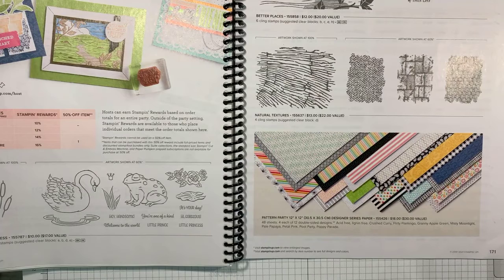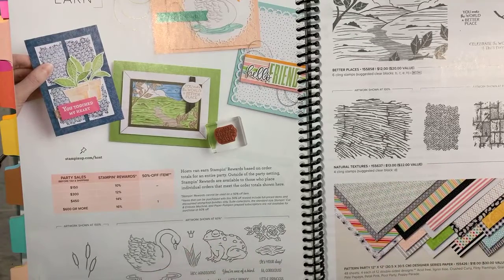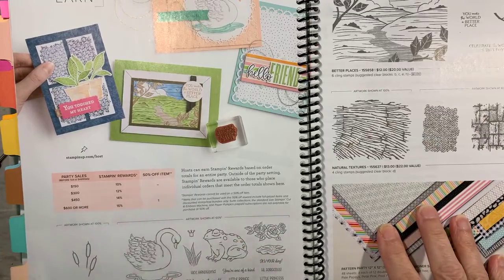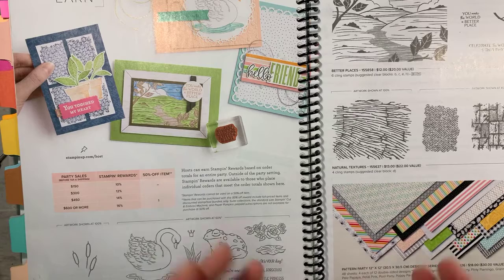So if you are placing an order, again, it needs to be a minimum of $150. That's when you will start earning host rewards, and you can apply your host rewards to these host items as well as anything else in the catalog. You're not restricted to just picking something off of these two pages. Your host rewards can be applied to anything in the catalog, based on what you have earned. I'll use the example of a minimum party, which is $150. You would have $15 host credit to use towards anything in the catalog.